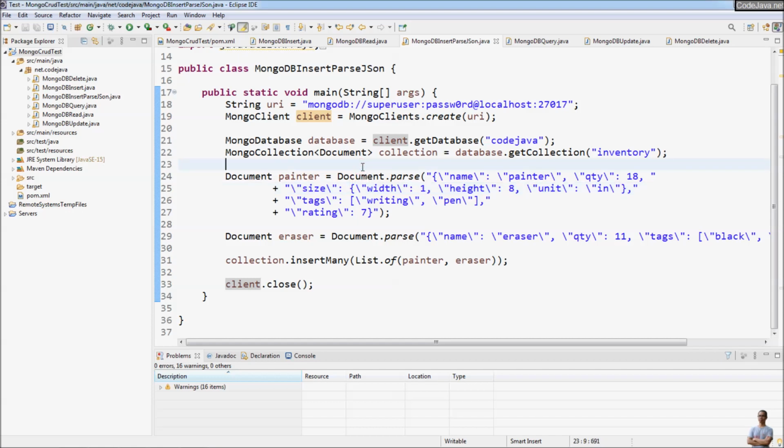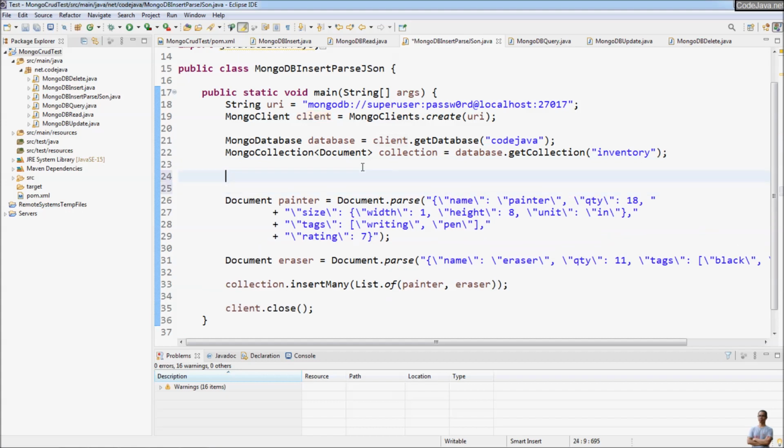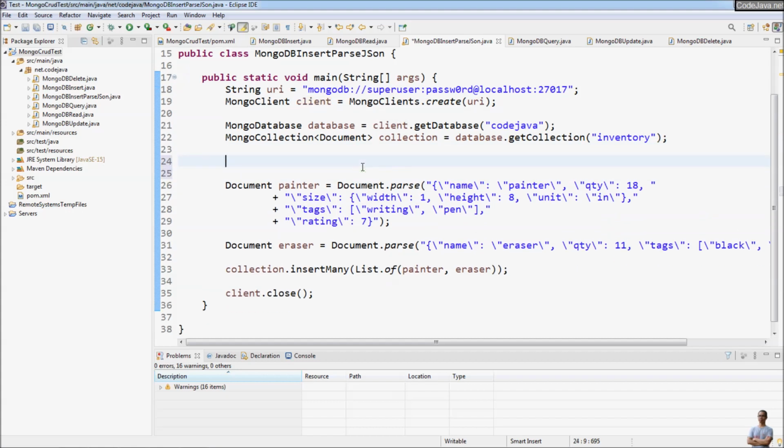Now with the text block feature in Java 15, you can simply write the JSON string literal as it is like this.